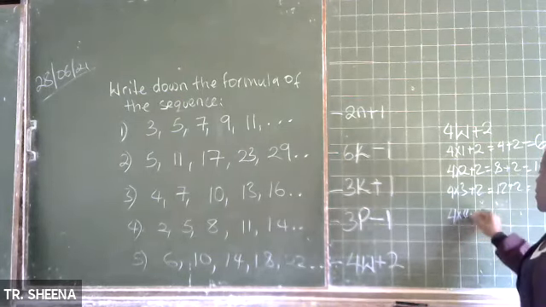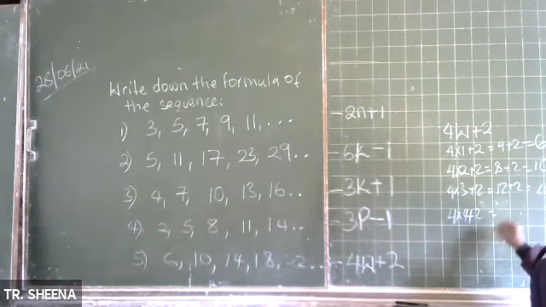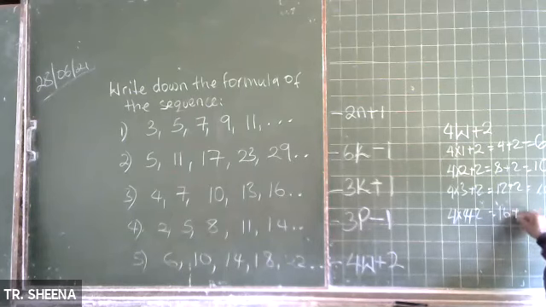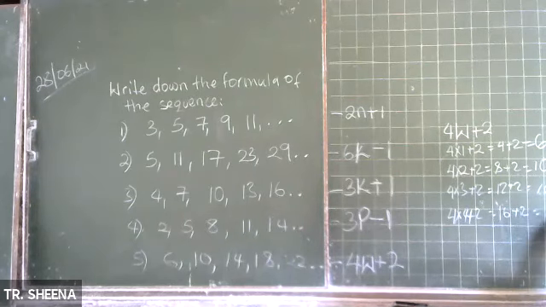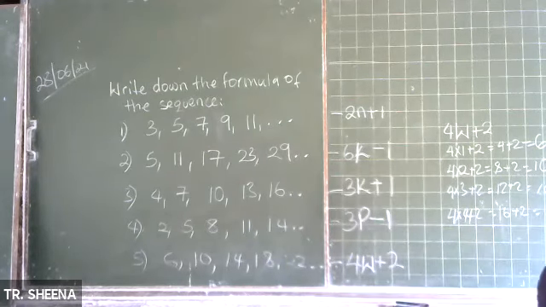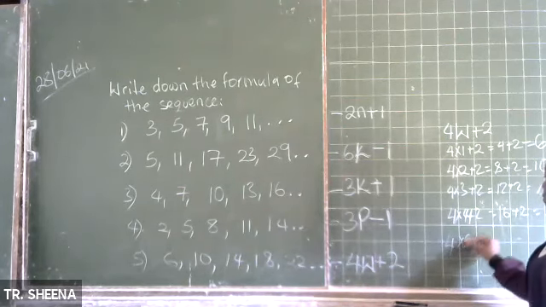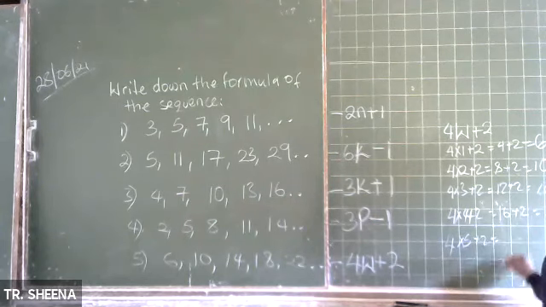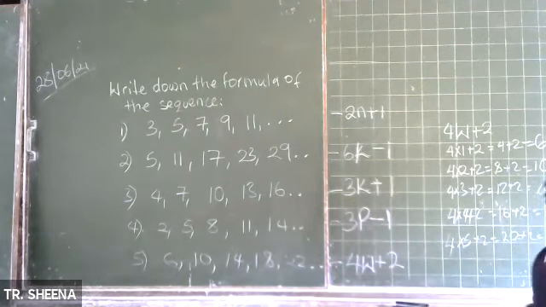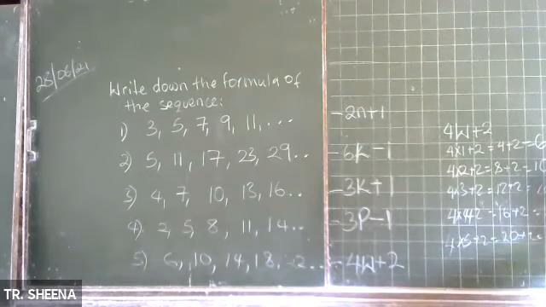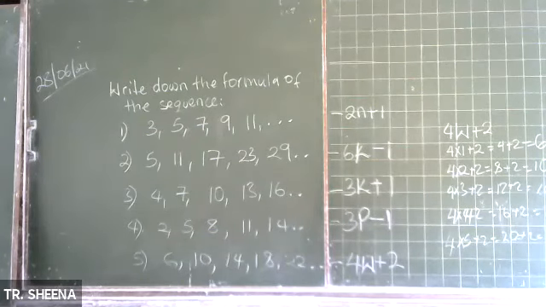4 times, Jemima, I hope you're following. 4 times 4 is 16. Sorry. Yes. Plus 2 is equal to 18. So it applies for the 18. Then we check the last one. 4 times 5 plus 2 is equal to 20 plus 2, which is 22. So his formula is actually correct because it has corresponded to the whole sequence.